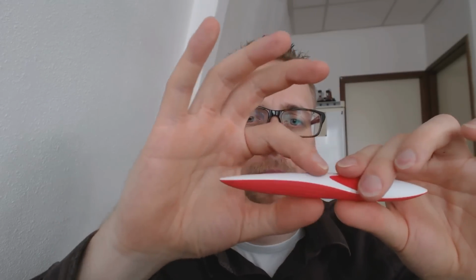Here you have the white stuff. You see how this nice red line continues from the cap onto the section. Here is another line, because that's where you open it up to put refills in, and then you have the actual barrel. And you see that this very smoothly red line continues, which I think is very cool.